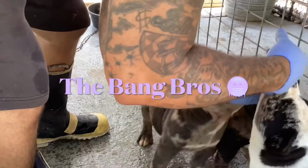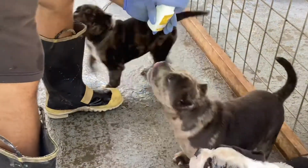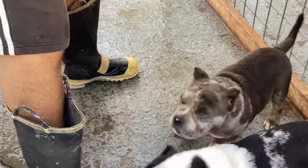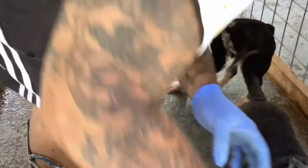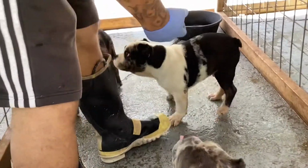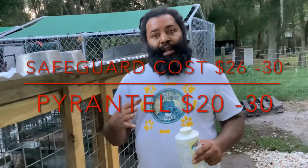These puppies are 5 months. 5 months and up, we do it every 30 days. Anything under, we will deworm them every 2 weeks from the time they're born up until the time they're 5 months. Let me straighten what I just said. From the time the puppies are born, the first time we deworm them is at 2 weeks.